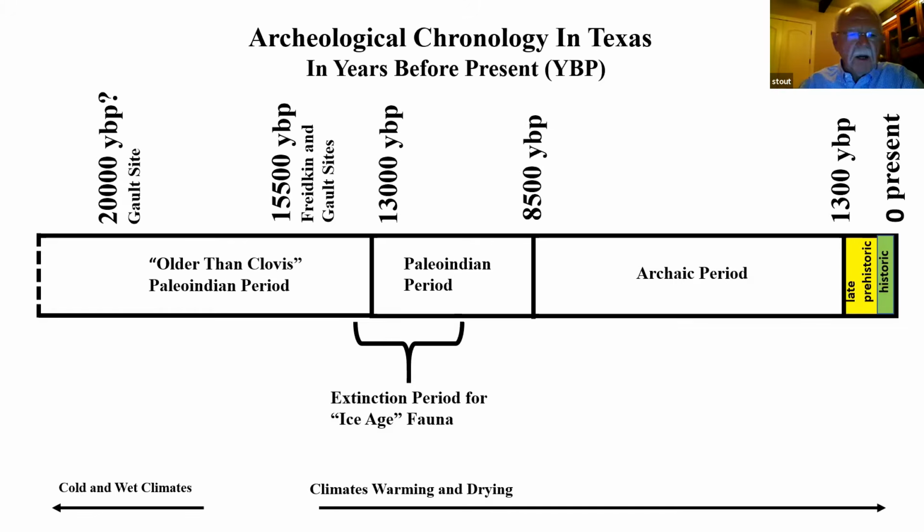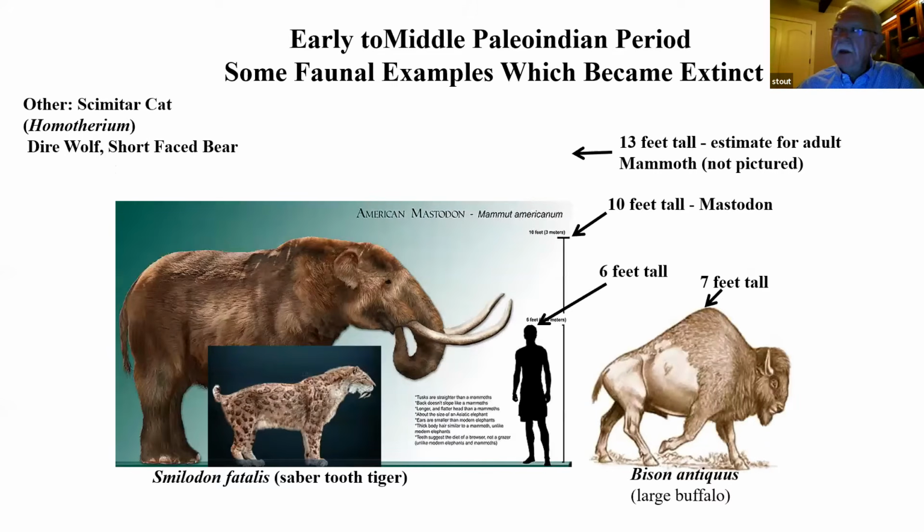You can see those arrows at the bottom. I hope that as you move to the left, you're going back towards the Pleistocene and the Ice Age. It gets colder and wetter. And as you move forward towards the present day, climates tended to be warming and drying, not in a straight line, but certainly a general overall trend of warming and drying. These are some of those ancient large animals that walked around here in the Kerr County area. Everybody's heard of them, I think, but these were here up until 10, 11,000 years ago. And a 6-foot man there for scale size.